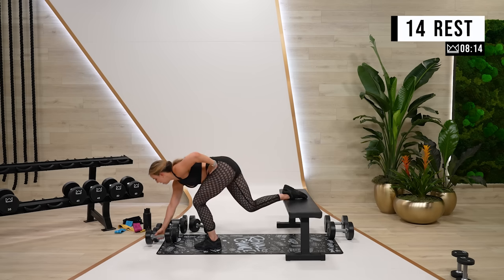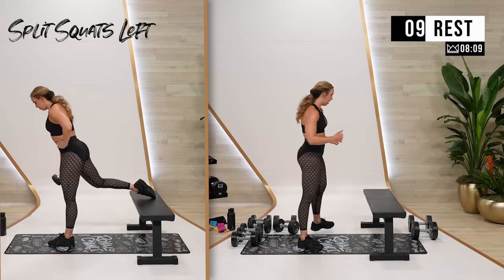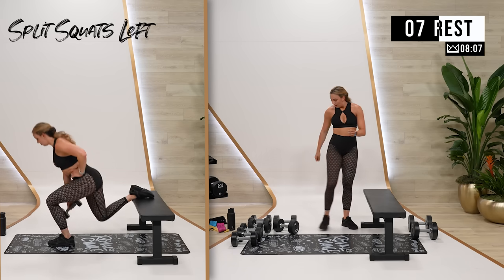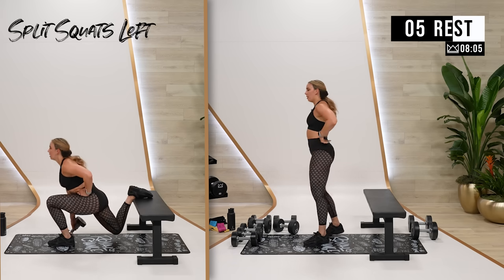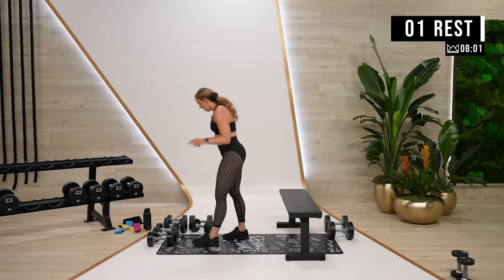Rest, good job. And you got one more round on this leg. Yes, I need you to push it, okay? Five, come on, you're doing good. Mentally, you're right here, push to failure. Let's go.